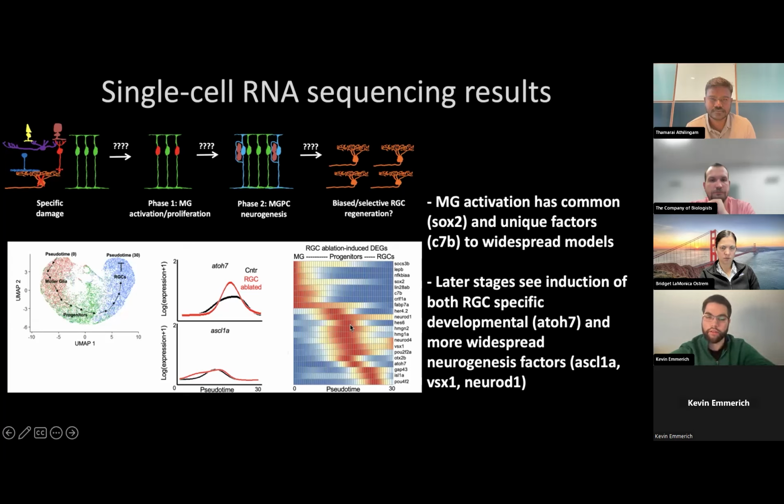And then this middle and latter part of the graph show the neurogenesis factors that are controlling this process, where, like I mentioned, ATOH7 is highly increased, which was great to see and expected. But we also were a little surprised to see induction of some genes like VSX1, NeuroD4, that are thought to mostly promote other cell types. So we know that we're getting fairly biased regeneration, but we do see other cell types are still being induced to some extent based on this data.